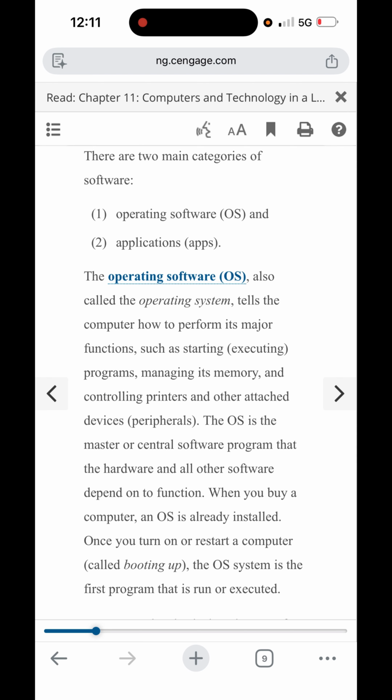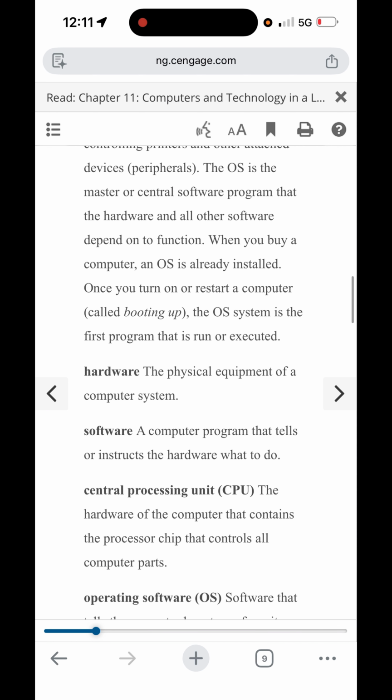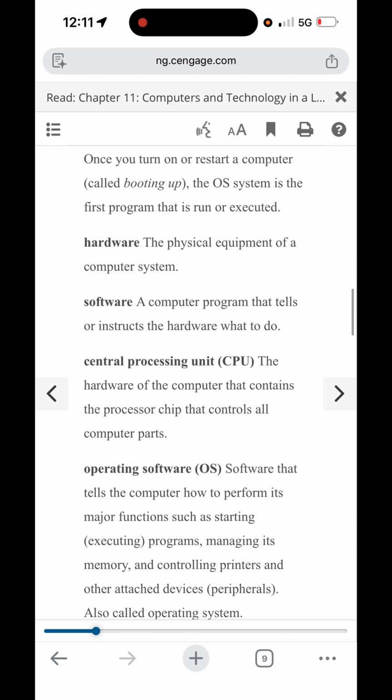The OS is the master central software program that the hardware and all other software depend on to function. When you buy a computer, an OS is already installed. Once you turn on or restart a computer, called booting up, the OS is the first program that is run or executed.